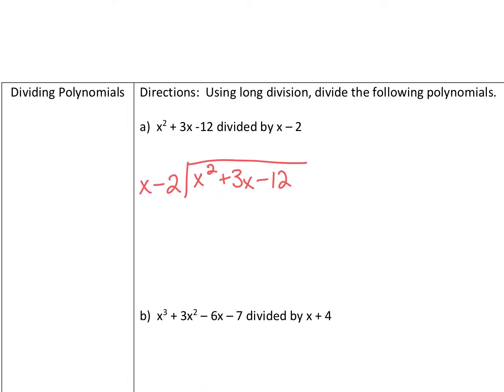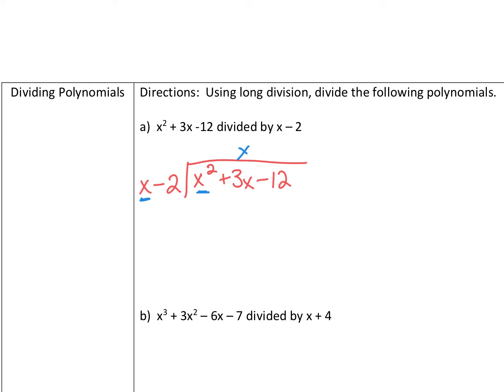Okay, this process, one of the main things that I want you to keep replaying in your head is that we do first term divided by first term. What I mean by that is that I'm taking my first term underneath, x squared, and I'm going to divide that by my first term of my divisor. So what is x squared divided by x? It is just x. So I'm going to place that up top. You'll notice I placed it above the 3x. Is that super important? No, but it's proper to place something over the exponent that it would match. That's the habit I'd like you to get in. So we put that up there.